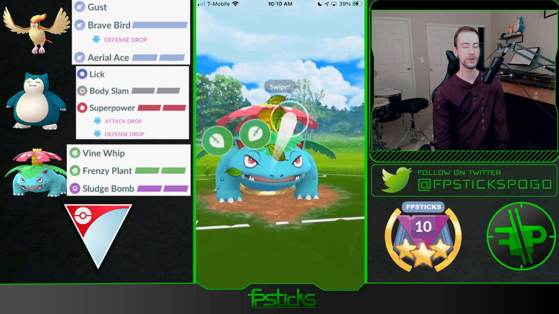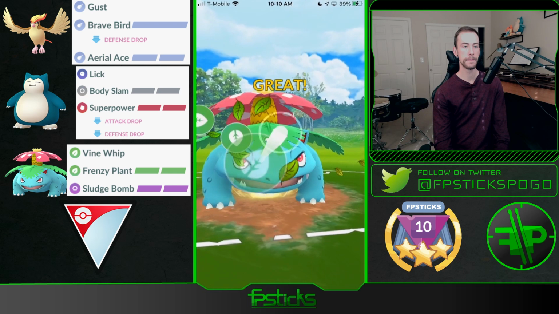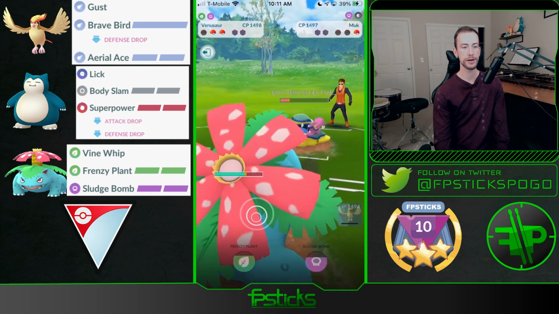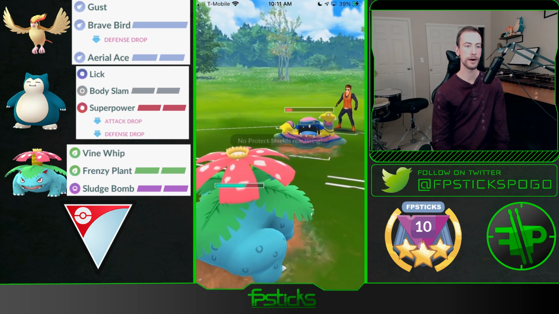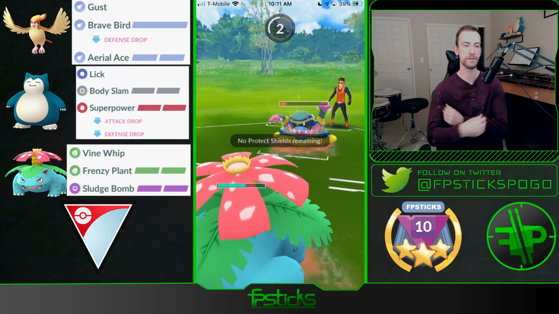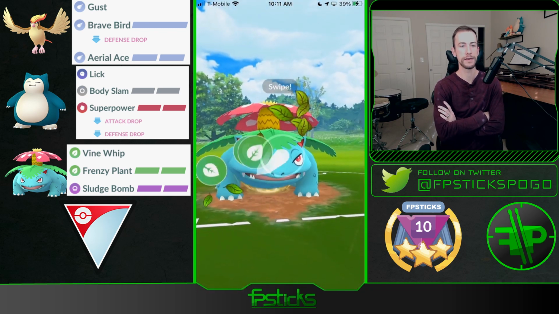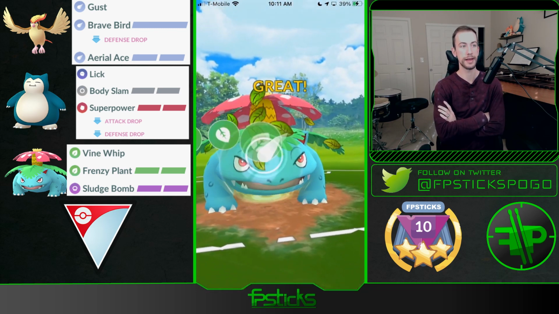So I'm over farming here just a little bit. Down goes Machamp, and the Alolan Muck is in the back there, and I'm gonna get hit by this Dark Pulse, but then the Frenzy Plant is going to be just enough to take it out. And I'll be able to take that game there.